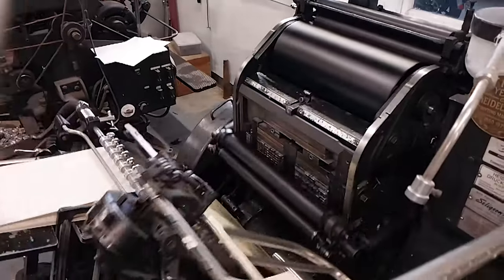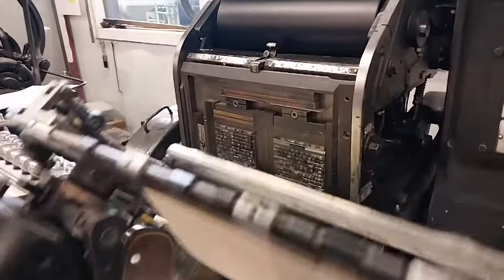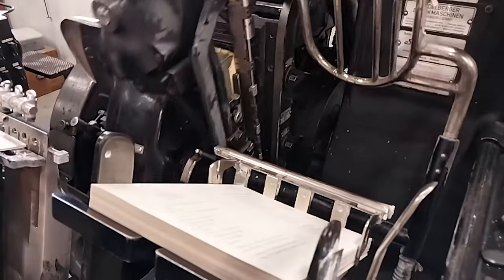We were operating the press quite slowly at a few hundred copies per hour, but the press can do several thousand copies per hour. So as you can imagine, a print run of only a couple of hundred copies takes a lot more time to set the text than it does to print it.